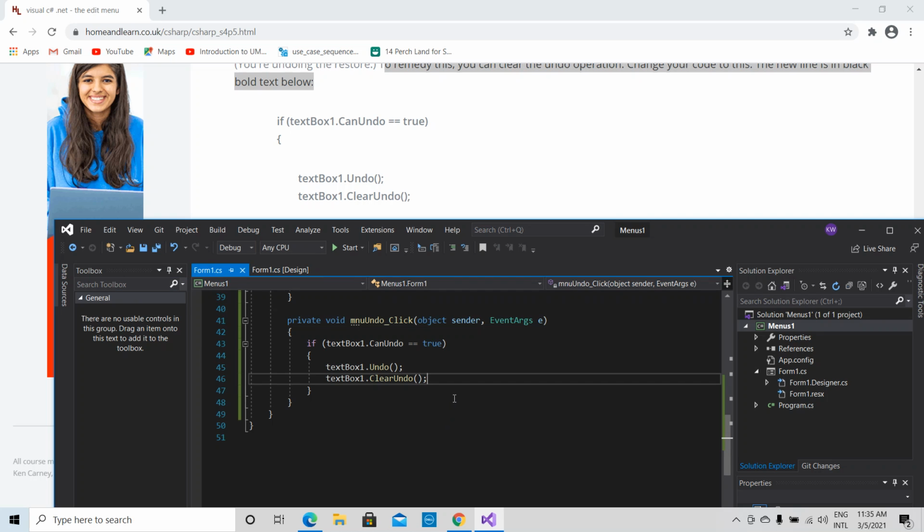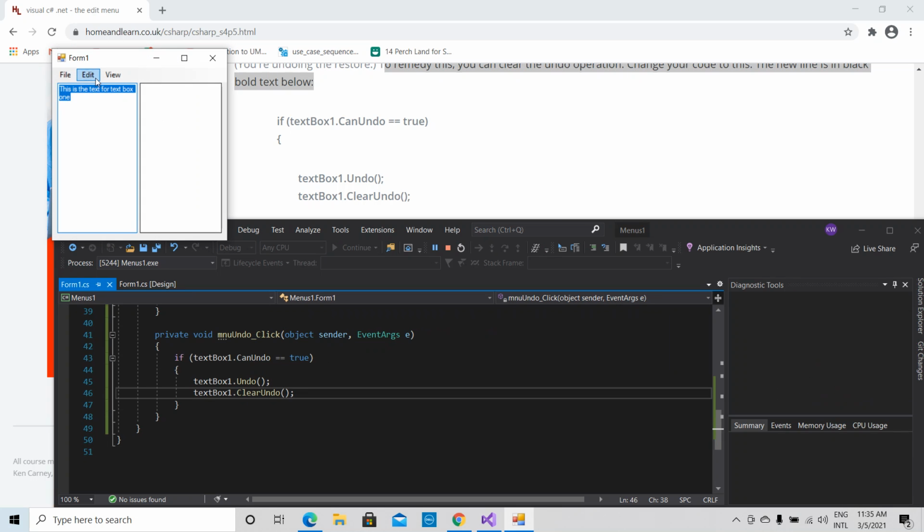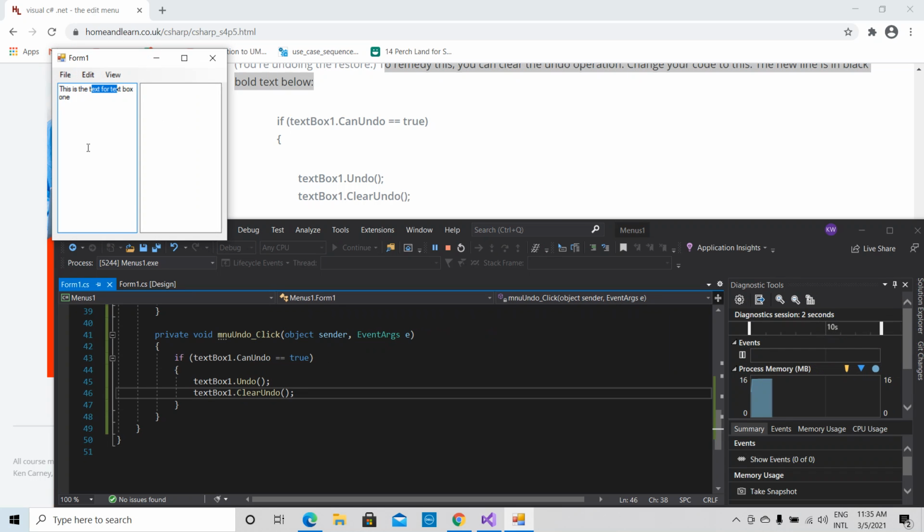That means if we clear undo, then it cannot be undone again. Now we select some text, then we cut it, then when we undo, the text will appear again, but now we have cleared the undo. Again we cannot undo.